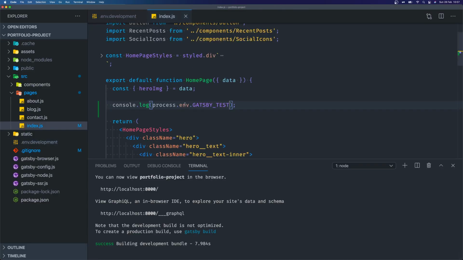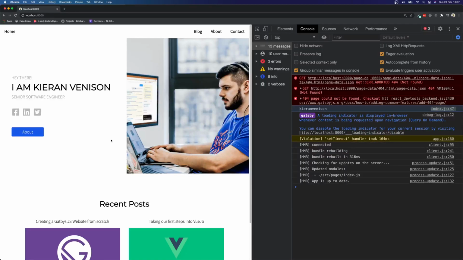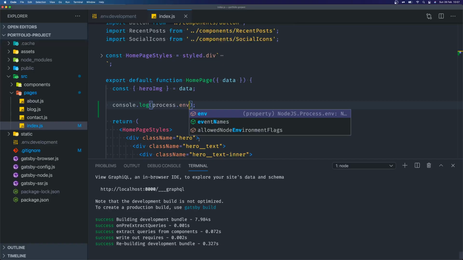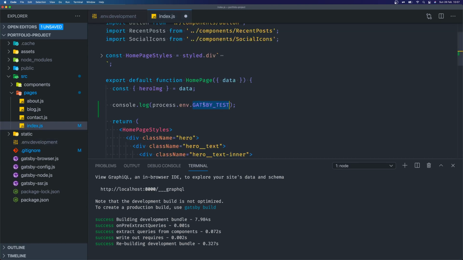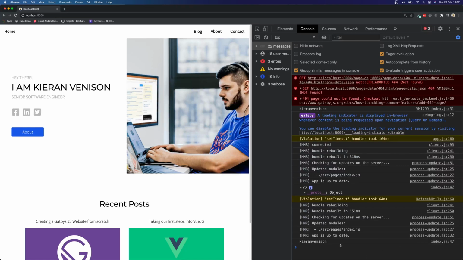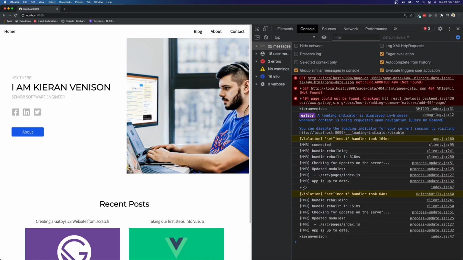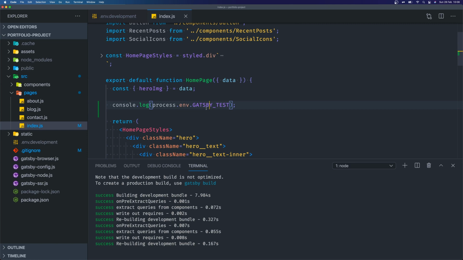One thing to note is sometimes you're not sure what you've got on your environment variables, so you'll just delete that off and see what's on the process.env. This will always be blank, and that is deliberate. So if you're looking for them, you'd have to look in here and make sure you are putting the name in there. So if I put the name in, you'll see it is actually Kieran Venison, even though it says it's an empty object. So don't let that throw you off. It's caught me out a few times.